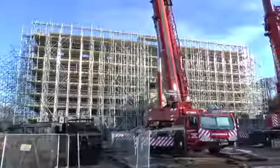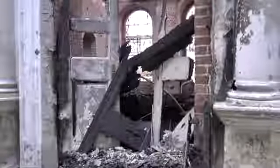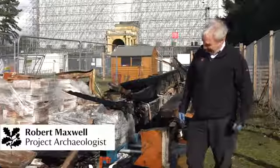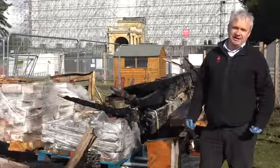In the early days of the salvage, dozens and dozens of big, very burnt structural timbers were brought out. Some of them were relatively unaffected by the heat, in at least part of them. Here's an example. You can see how well the timbers survive in the inner part of the beam. We thought then that there might be a chance of getting some tree ring dates from these.